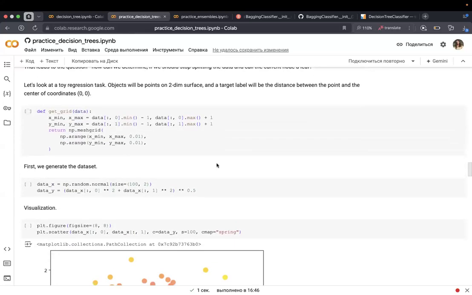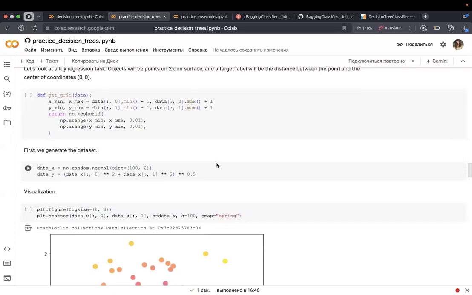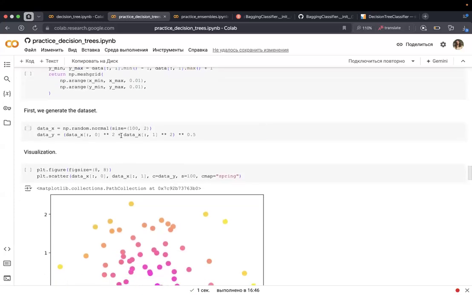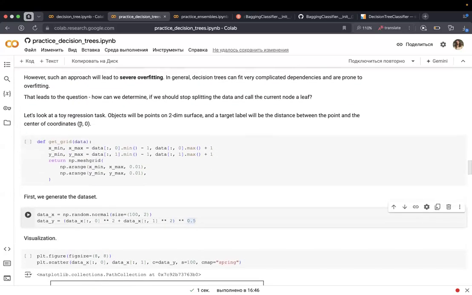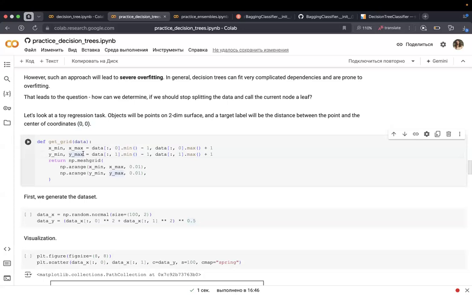Okay, now we will try to solve a regression problem. We have data points, and we want to predict the distance between your data point and the 0,0 point, the center of coordinates.